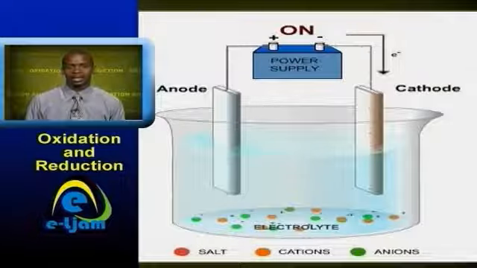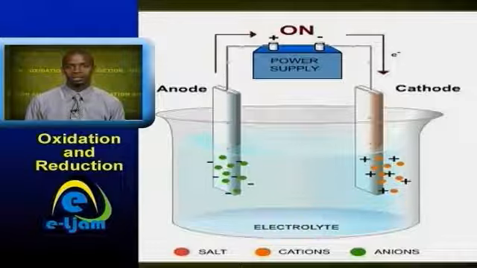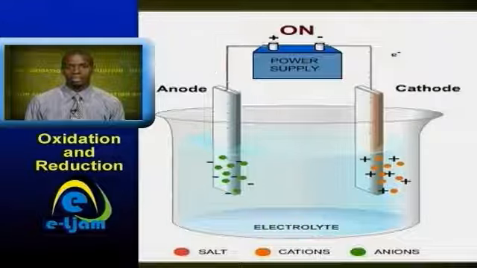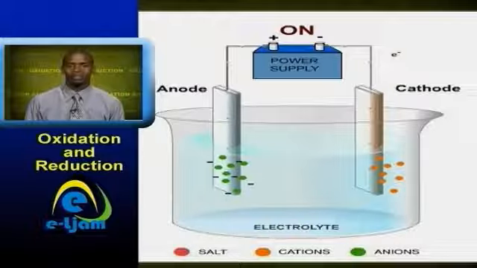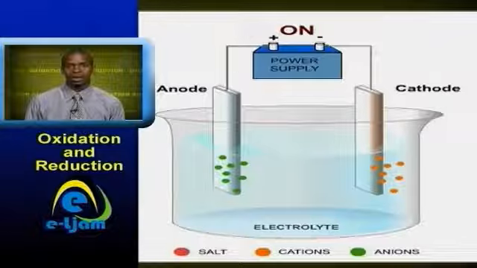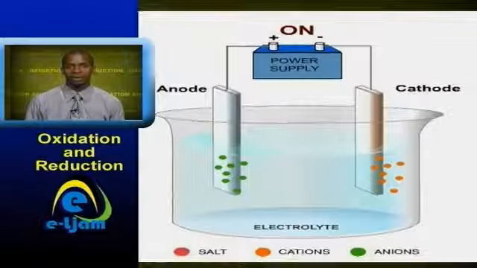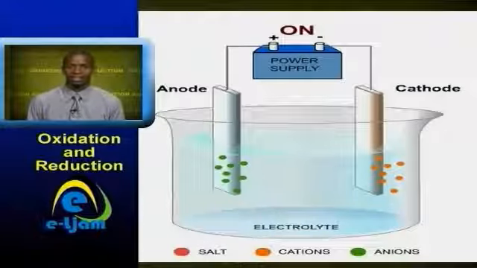During electrolysis, the cations and anions in the electrolyte migrate to the oppositely charged electrodes. Cations being positively charged migrate to the negatively charged electrode, the cathode. Conversely, the anions being negatively charged migrate towards the positively charged anode. At the anode, the positive electrode, oxidation takes place as anions lose electrons to the anode. At the cathode, the negative electrode, reduction takes place as cations gain electrons at the cathode.